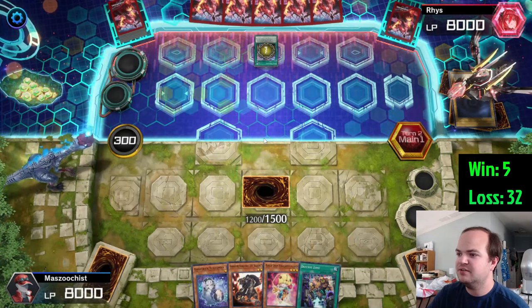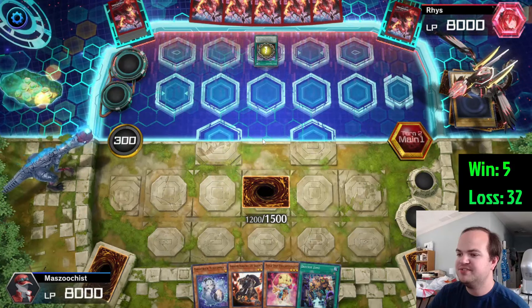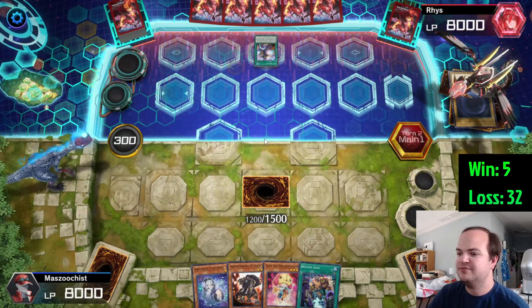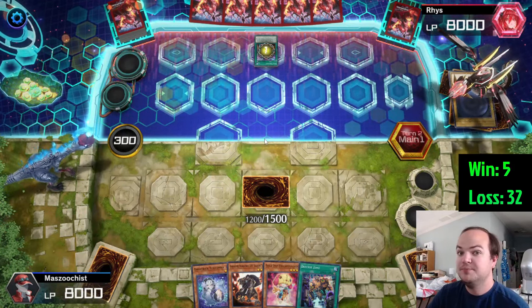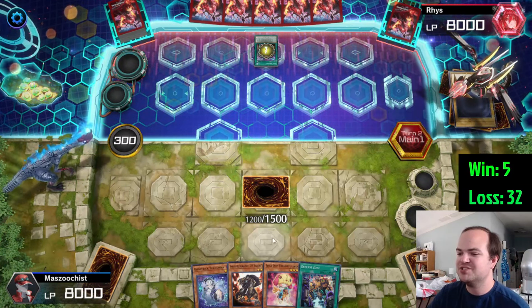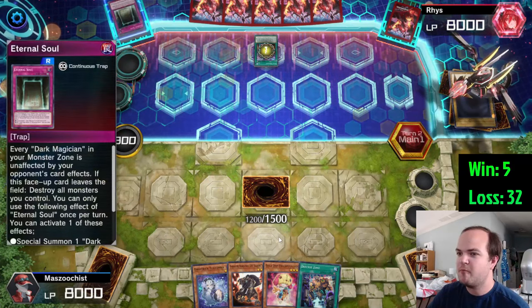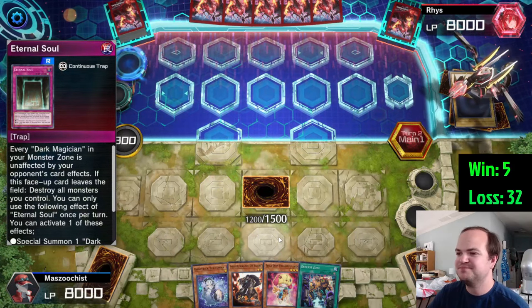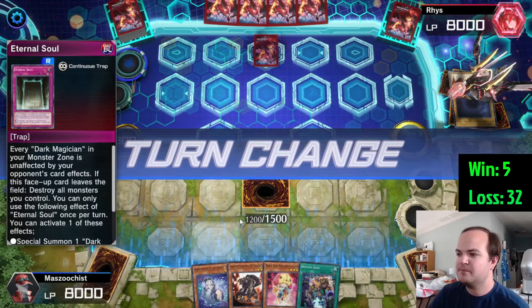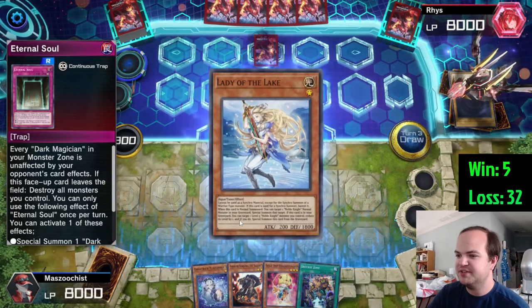That's not good. We still don't really have many outs to back row, like, at all, outside of strictly broken line. So if they can actually set up the Eternal Soul, I really don't think there's any way we can actually out what they're doing, but we'll see how the game goes. Speaking of which, okay. Well, they're now guaranteed the Eternal Soul next turn, which kind of stinks.